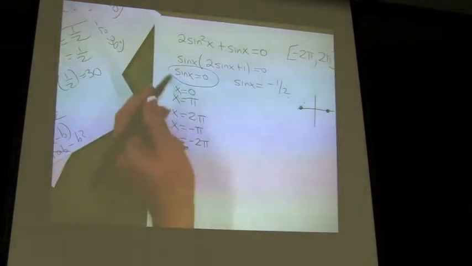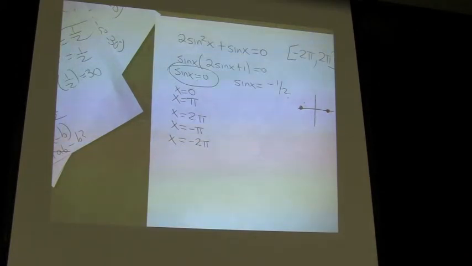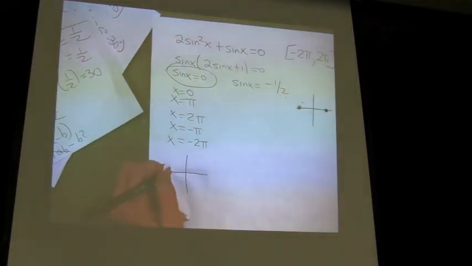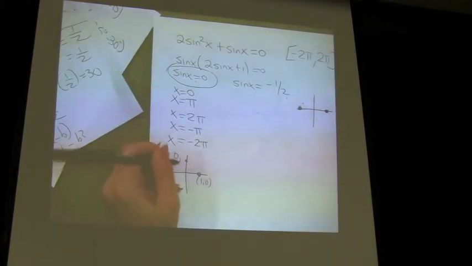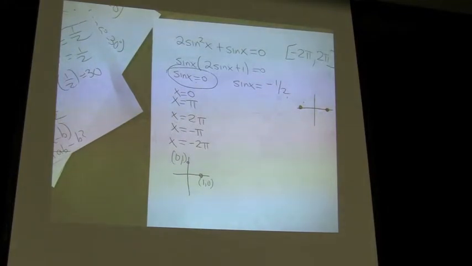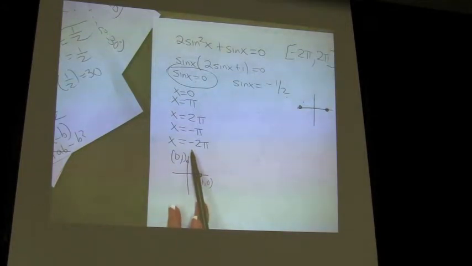Why? Because sine x equaling 0 is on my unit circle. In fact, it was the first spot on my unit circle I ever learned, right? When we taught you your unit circle, we first taught you what we call our quadrantal angles: 0, 90, 180, 270. Then we put in the 30s and the 60s and the 45s. So to me, this is far easier than using the arcsine formula.